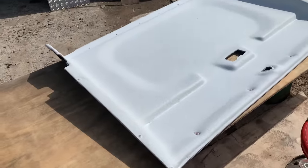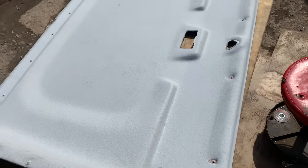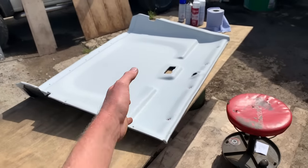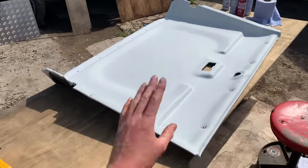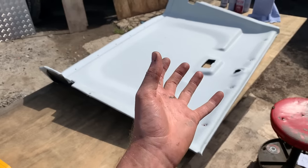With these headliners, you'd want to remove the original headliner if it has a PVC base that's peeling off and it's old. This one is in very good condition, and this is a compressed fiber board.